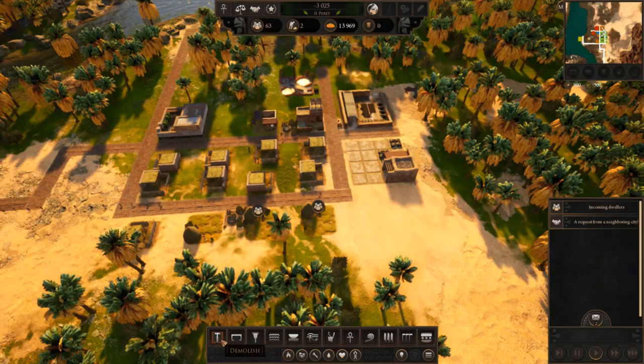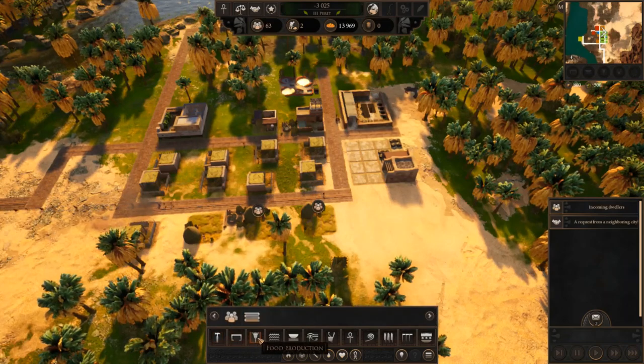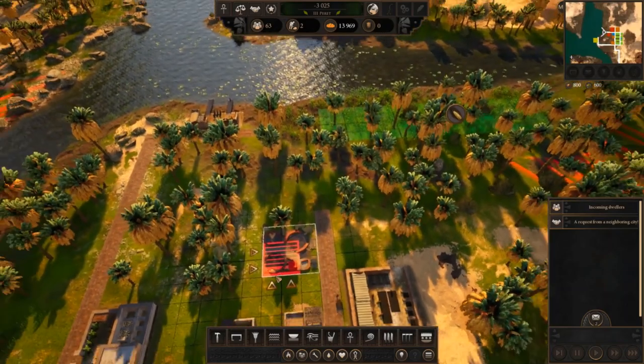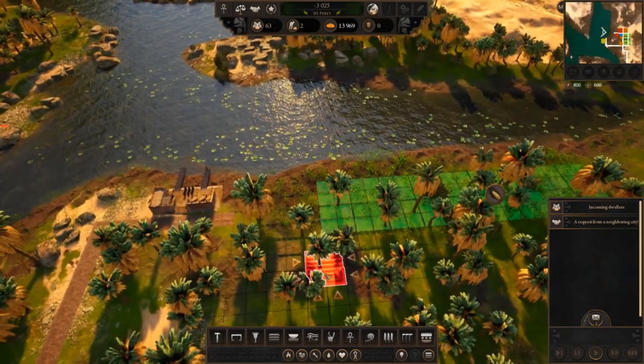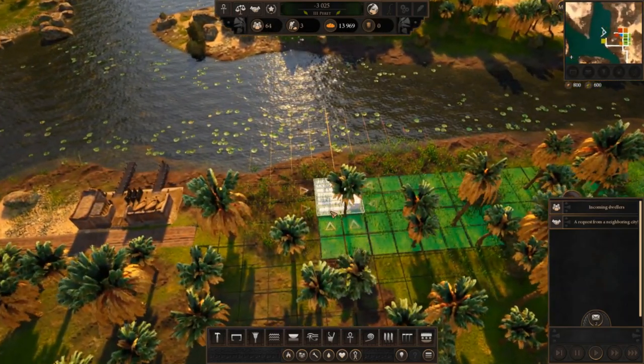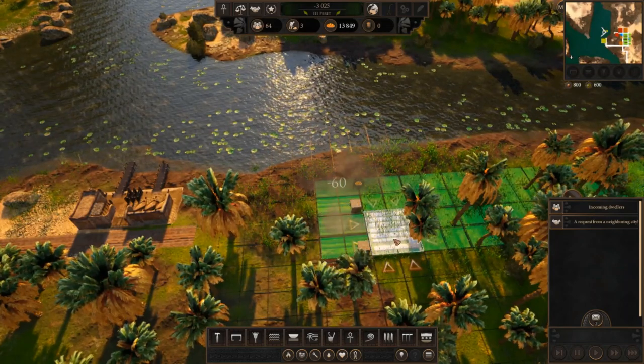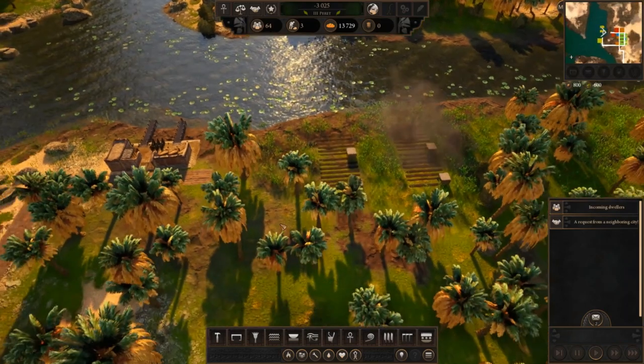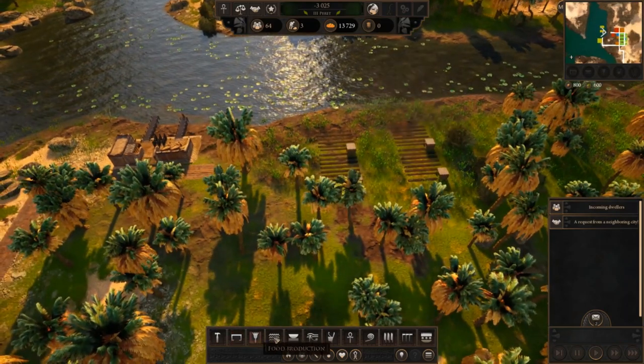So I'm gonna give you guys a little idea. Hopefully I did that. Food production. Oh, we got farm. Let's put these out there. I see the icon. Okay, they can only be placed there, huh? Okay. All right, we'll put a road there in the middle. It's got to have road access, baby.